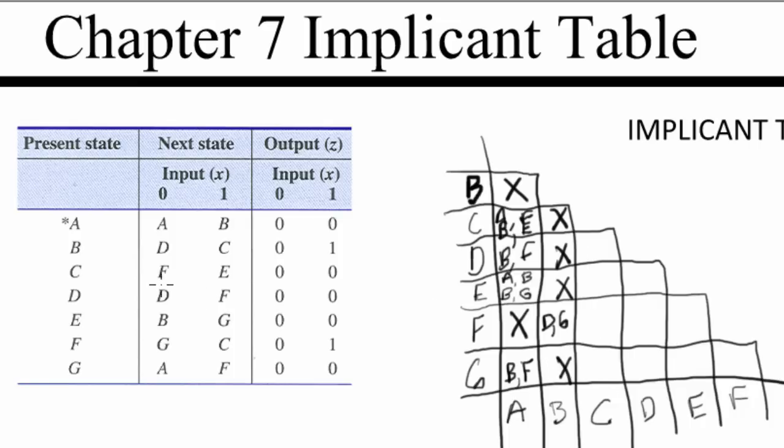C and D. All right, they can match. F and D, E and F. C and E. C and E could work. So it'd be F and B, E and G. Now C and F can't because their outputs don't match. And C and G could work. That'd be A and F. The order here doesn't matter. A and F. Otherwise we'd be doing the whole square, not just this triangle.